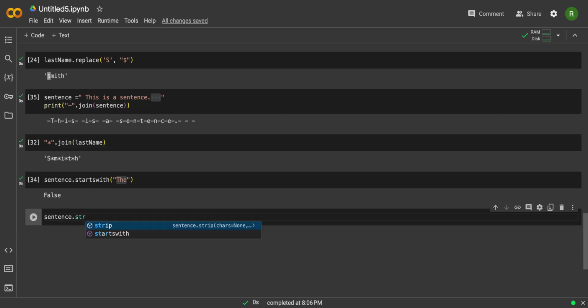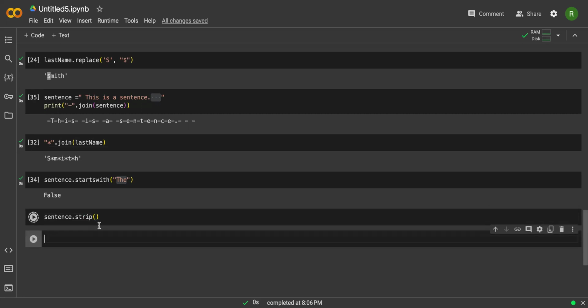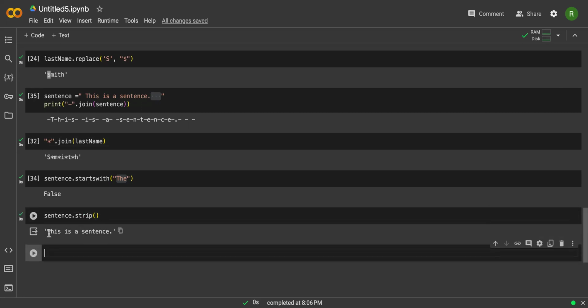If I use strip like this, it's going to get rid of all the spaces before the first character and all the spaces after the last character. If I use lstrip, it would only delete all the left spaces, leaving the one on the right. If I use rstrip, it's only going to get rid of all the spaces on the right, leaving the one on the left.